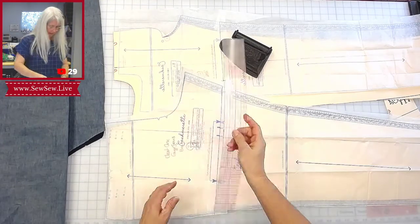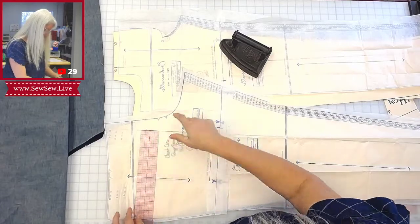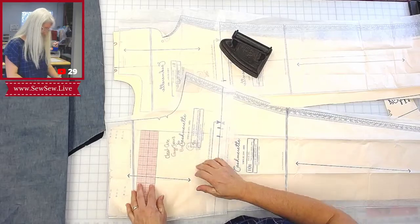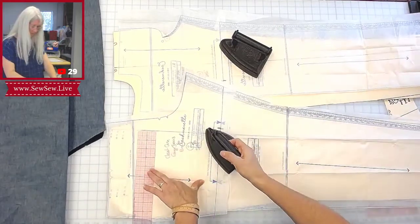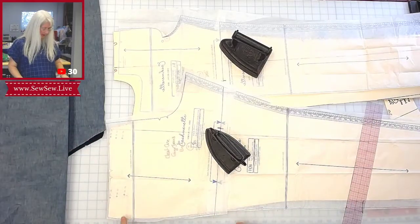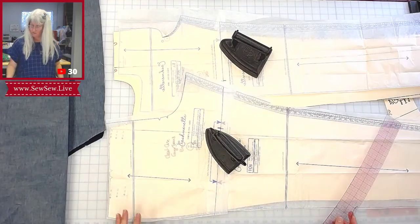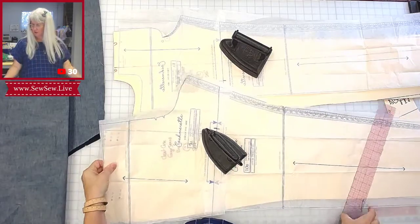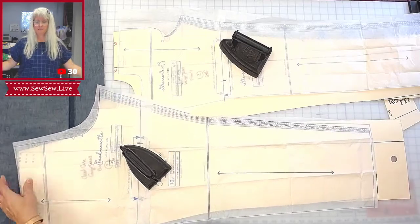All right, let's see. Let's make this 5.5, 5.5, so we can kind of tilt this a little bit. Okay, so this is, and so the back is almost identical. Look how much longer my ginger jeans are, though. You see that? Inches.